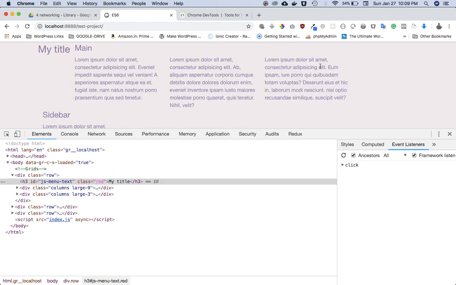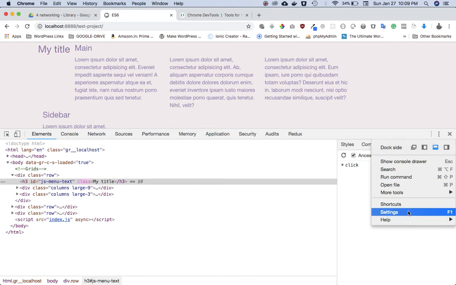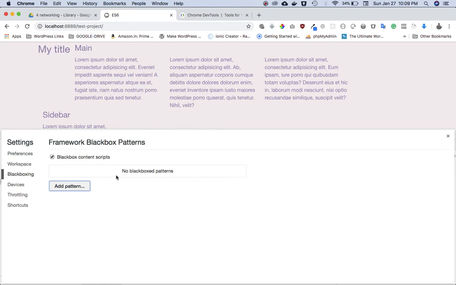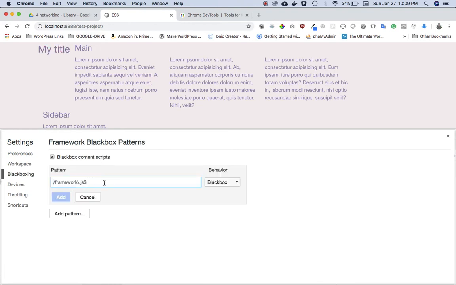Okay, now in case you want to exclude something from debugging, you can do black boxing for that. So what you can do is go to settings, and then you go to black boxing, and then you can add a pattern over here, like if you don't want to include the jQuery file.